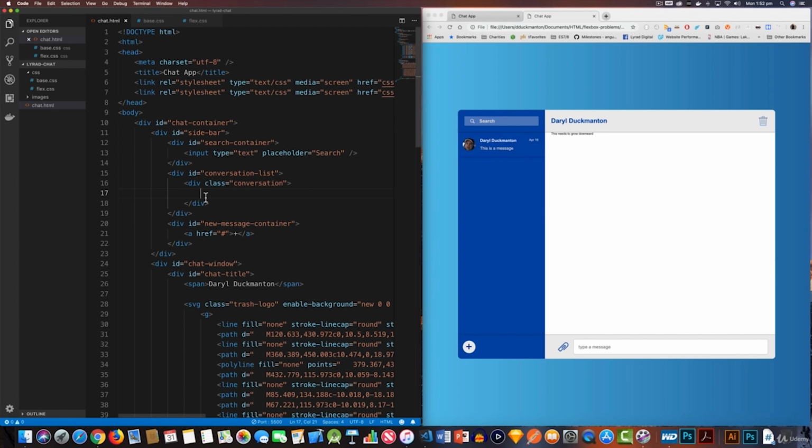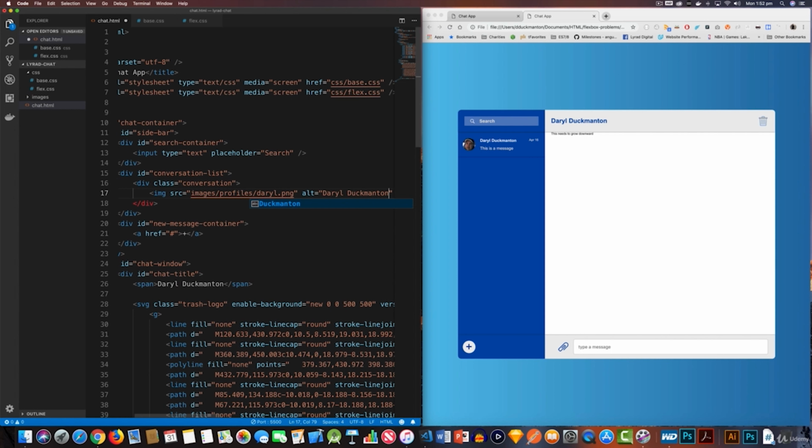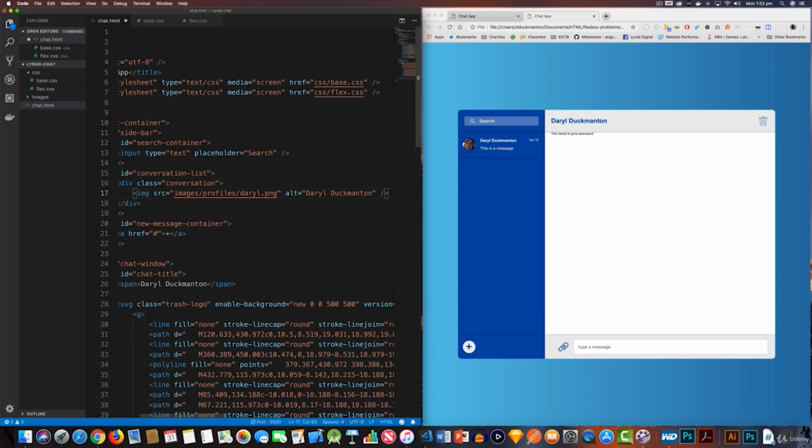So the next thing I want to attack is getting this image in. So I'm going to come over and create an element for that. So I'm going to go image source equals, and I'm going to just hit my images folder, grab profiles, and you can grab whatever image you want. I'm just going to grab myself here, and then I give myself an alt of my name, all right? Nothing major there. So if I save this now and check what we have, we can see my image is now, you know, squeezed up to the very top corner, but it's inside of the conversation, right?